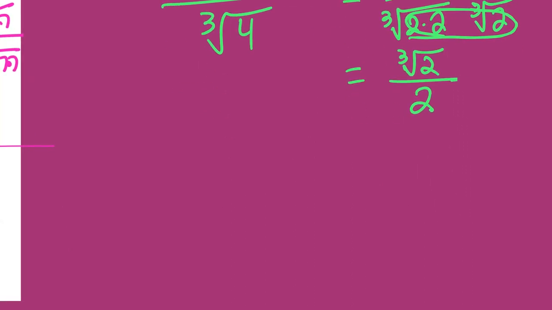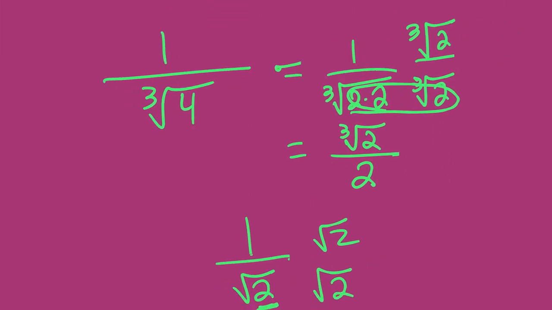Let's do this. Here I have 1 over the square root of 2. How do we rationalize this? Multiply by the square root of 2 over the square root of 2. Do you agree? How many 2's do I have here? 1. How many do I need? I need 2 total, so I just need 1 more. That doesn't work here. I got to have a total of 3. There we go.